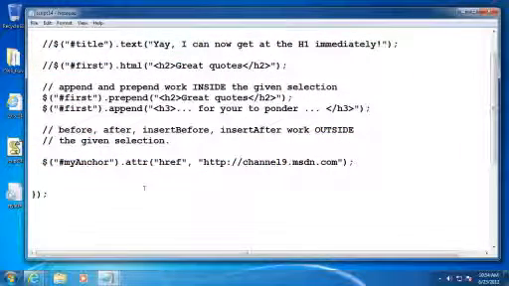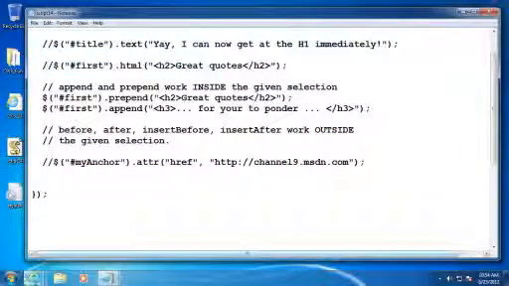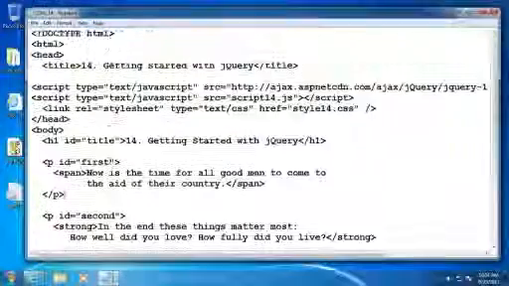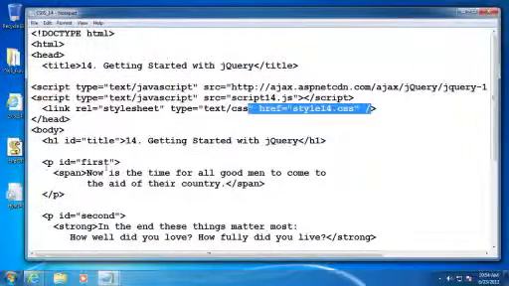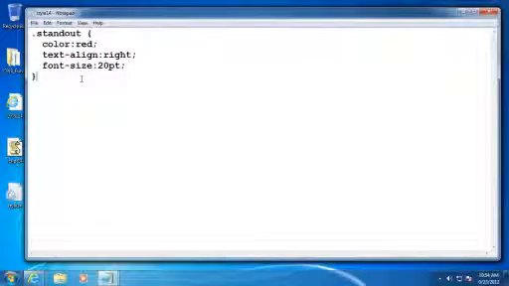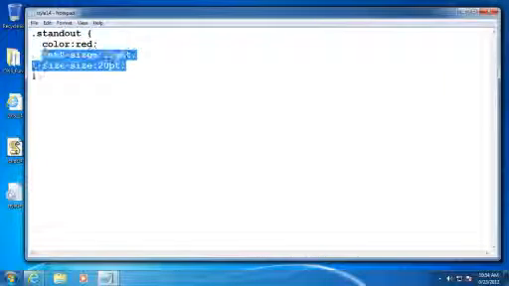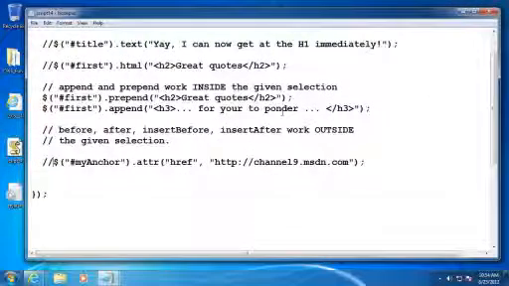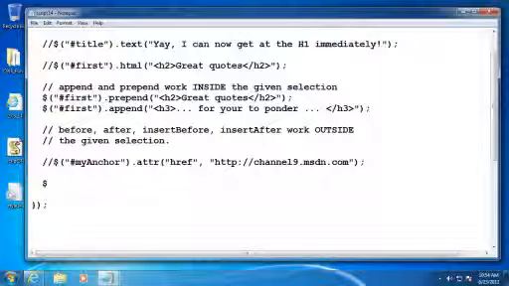Awesome. And then finally, you'll notice that in our HTML here, I reference a style sheet called style14.css. If we take a look at that file, it merely creates a large red font. All right, and what I want to do is apply that dynamically to the title. So here we go. We're going to reference the title, and then we're going to call addClass. So we're going to add a CSS class called standout.